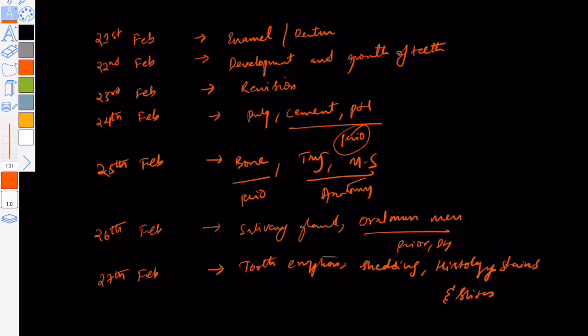So this is the plan of action for the first few days, where we are going to cover complete histology, that is dental histology, and a part of perio and a part of anatomy here and there, in the most comprehensive way we can. The book of reference, as already known: I don't want you to go with textbook reading, but you can keep either Orban's or Ten Cate's as a reference book, just a reference.